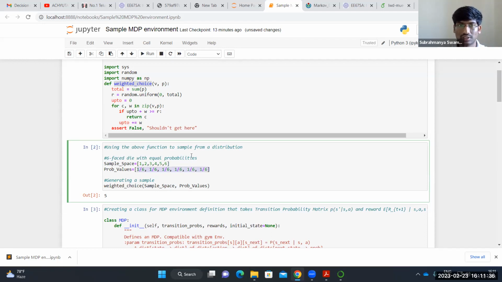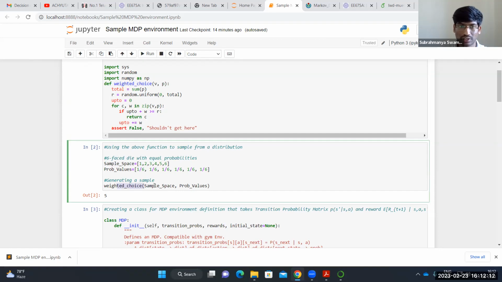You just give one vector called the sample space vector, which tells all the possible outcomes, and another vector which tells you the probability of taking each of these values. Since we are saying equal probabilities, every point in the sample space has probability 1/6. Now, if you want to generate one sample from this random experiment, you just use this weighted choice function which we have given above.